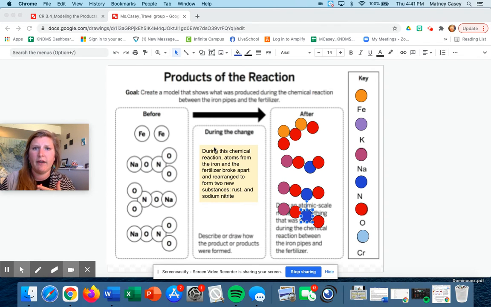And you should have identified earlier in this lesson that sodium nitrate was the other one, because potassium chromate has potassium in it. It has atoms, the type, this light blue atom, that's not over here on the before side. There's no chromate atom or potassium atom over there. So I know that, as well as the light purple. So the types of atoms are the same and the number of atoms are the same because I added three molecules of that sodium nitrate. That's what accounted for all those.